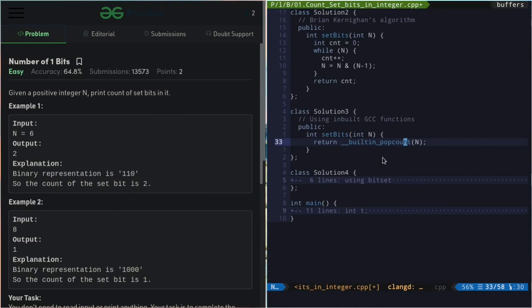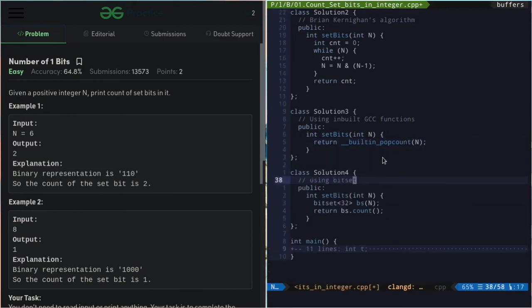Let's go to another approach. There is another concept called bitset in C++ which you can use. There is an inbuilt function for bitset which counts the number of set bits. In C++, an integer has a size of 4 bytes, and each byte is 8 bits, so 4 times 8 is 32 bits.